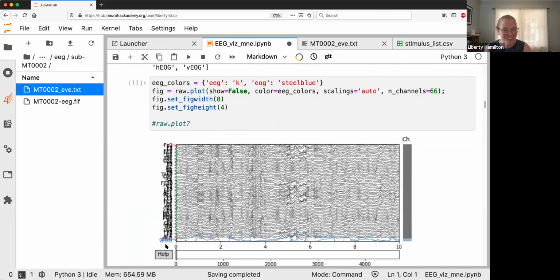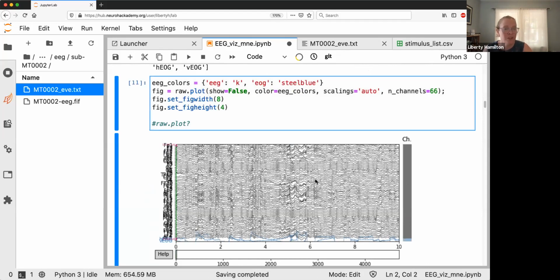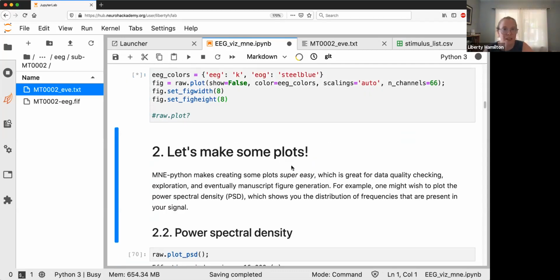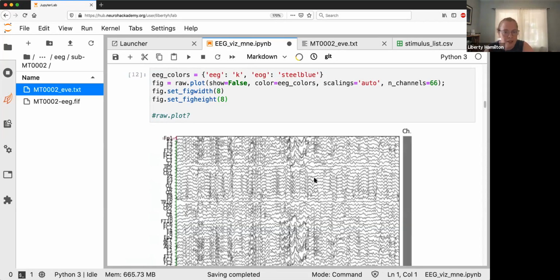So you see all of the channels there. The other thing that I've done here is raw.plot returns a figure handle. So if you were running this in a notebook, then you can set the height and width of that figure directly. If this was a pop-up, then you could just drag it with your mouse, like any other GUI. But let's make the figure height a little larger. And then take a look and see if this looks better. That's a little better.